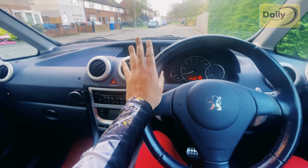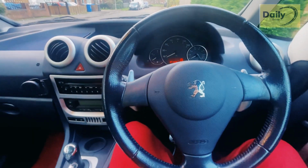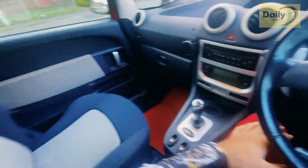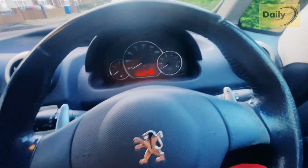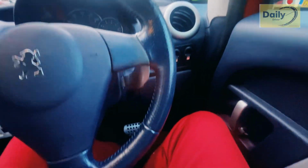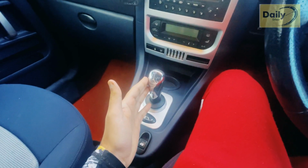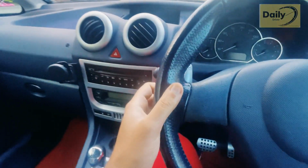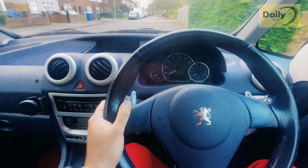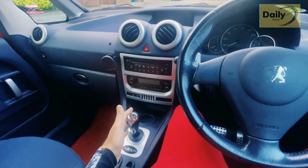And first thing that immediately strikes you is the fact that it's extremely spacious. Now I'm a 6-foot man, and the way that this seating is set up, as you can see here, it's almost like a van. So you actually sit upright, similar to a driving position of an SUV. Now this particular model is an automatic mated to this 5-speed semi-auto gearbox, which also allows you to change gears using these paddles.